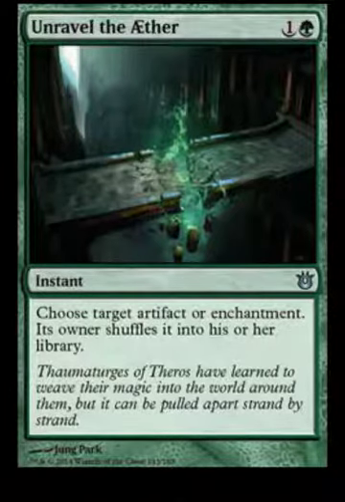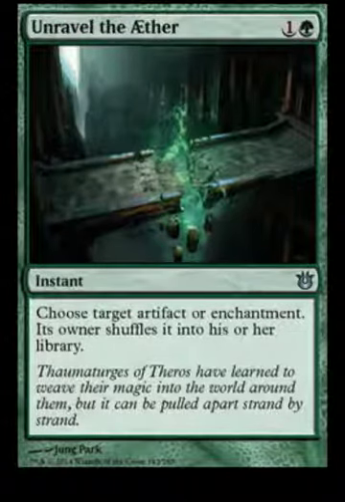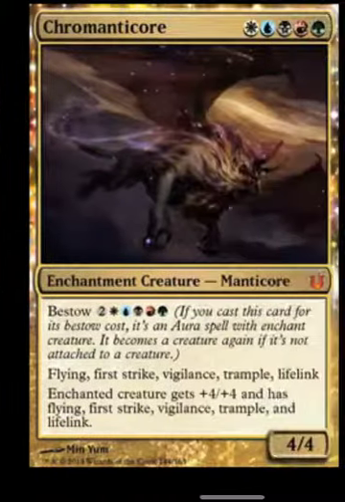They're swinging in, like, "Ha! I just enchanted with the Cavern Lampad, right?" And you're like, "Nope, block, dead. Yay!" So, it's a good card. It's like a 5.5, something like that. It's a nice card. All right. Next up, we have Chromanticore.